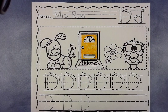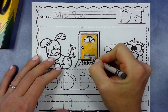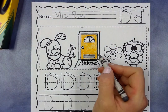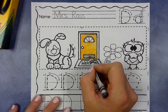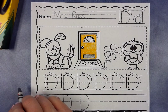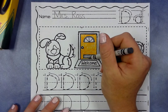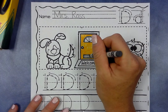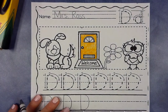Now, I am going to get my gray out, and this little slot down here is what you call a mail slot. In a lot of places in the United States, they have a hole in their door that the mailman or mailwoman come and they actually put their mail through the door. So when you get home, your mail is laying inside of your house. It's pretty awesome. If you've ever seen Harry Potter, it's the same way in the Dursleys' house.